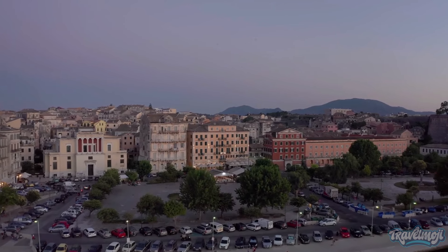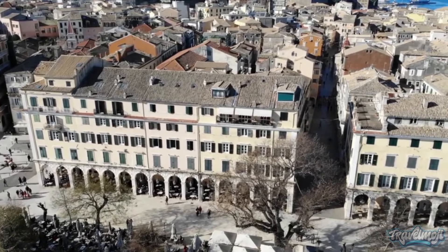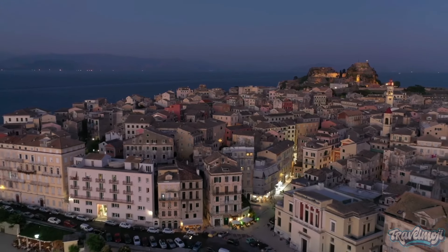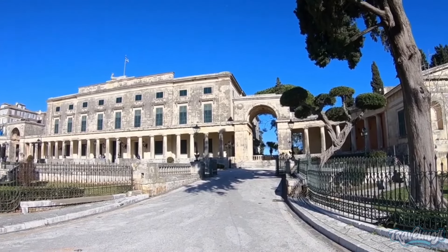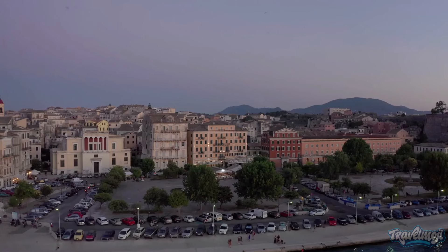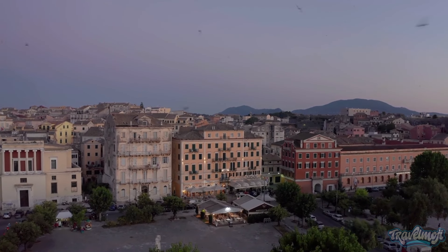The new fortress to the west and the old fortress to the east are both impressive fortifications with formidable defenses. The latter dates back to the 6th century and is connected to the city by a canal and ditch reached through a bridge. Corfu's library, housed in a former British barracks from the 19th century, may be found in the same complex as the temple-like church of Saint George. The views of the city, the seashore, the straits of Corfu, and mainland Greece from the highest walls are breathtaking.